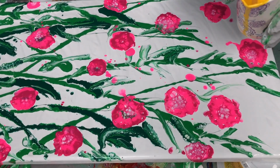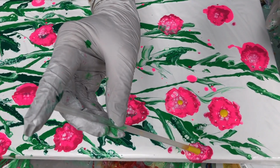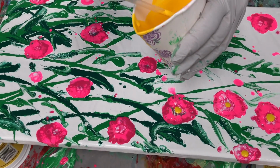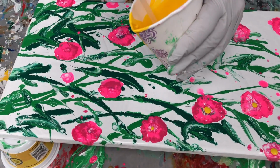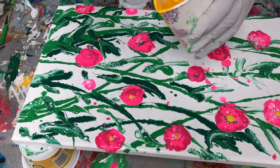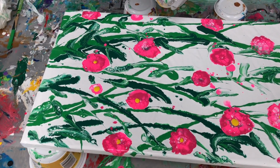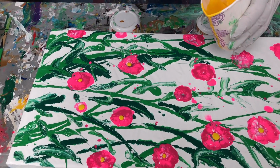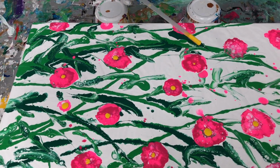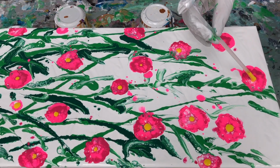Now, what I'm going to do as a final touch, I'm going to add a center to these flowers. I have a nice bright yellow. Just going to be a dot. Just using the tip of a straw to dot this in. If I poured, it would be way too much. Do that little one. You can't totally control this, so you just see what happens. This one's kind of cute right there. Nice centers. Gives you a nice, bright, cheerful look.